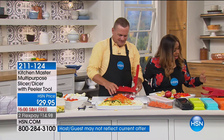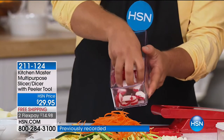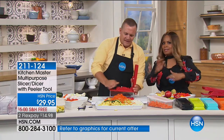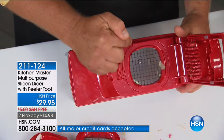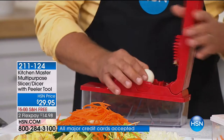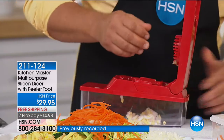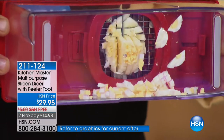The four flex pay does go away tonight — eight dollars on a credit card. We add tax on your first flex pay, but be counted among the 21,000 who have ordered. It's going to make your life easy. The dicing and slicing is what takes the most time in the kitchen, and this makes it simple. Here's the secret — it's like having 24 little knives that all work at the same time. I'm going to dice up some hard-boiled eggs so you can see how the blade separates the food as you press down. Your fingers never get close to the razor-sharp blades.